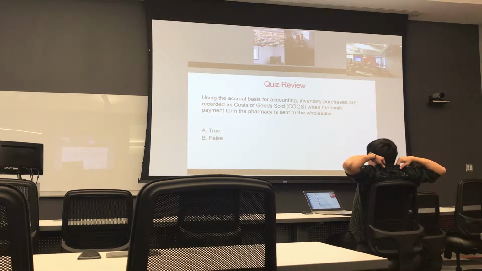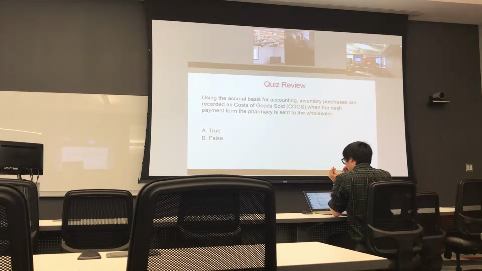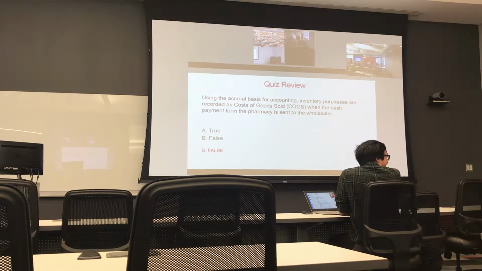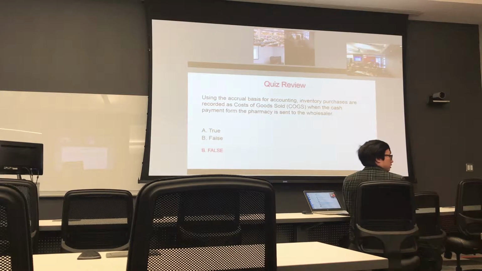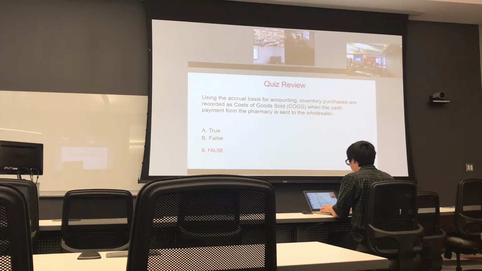So what's the rule? We pick false if we don't know, or we pick true if we don't know? Or the longer the sentence, the more likely it's true? I don't know what the rule is these days. I don't remember what it was when I went to school. But anyway, it's false. And why is that false? Because we want the matching concept. That's what accrual accounting does. It matches what we earned by what we sold, how much it cost us to sell, and when we draw the line and get gross profit and gross margin, and then work our way down to net income, we know it's from exactly what we did.